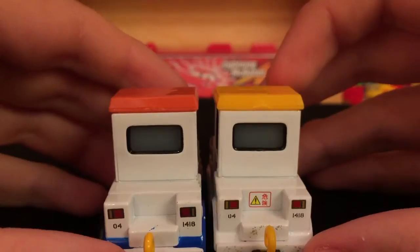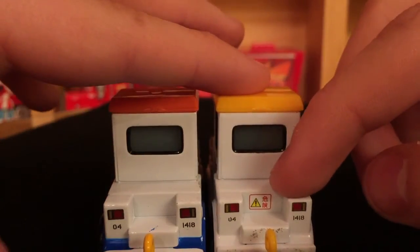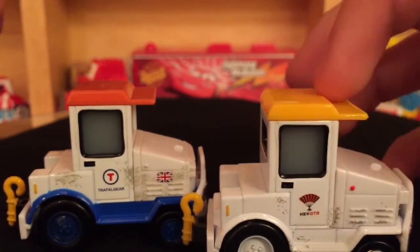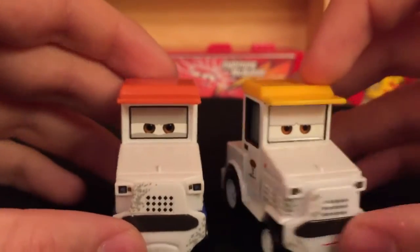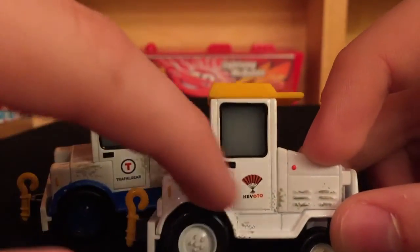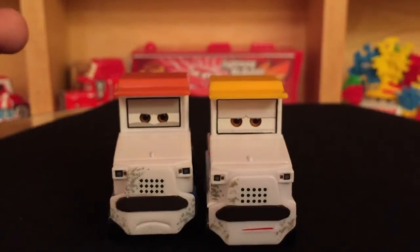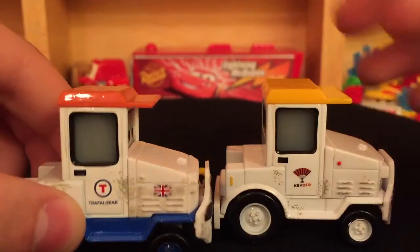Unfortunately they still have the same decals on the back — basically a U4 and then one for 18. This one does have a caution logo with Japanese characters, since it was at the Japanese airport, while Fendrickson was in the Ye Left Turn Inn bar. This one has a red hat, yellow cap. They both have this dirt or rust going around them. This one has Kyoto logos instead of the Trafalgar gear. They do have different dirt patterns, which is a good thing — it seemed like they were the same just looking at the front, but on the sides it's clearly different, especially with a lot more detail on one side.